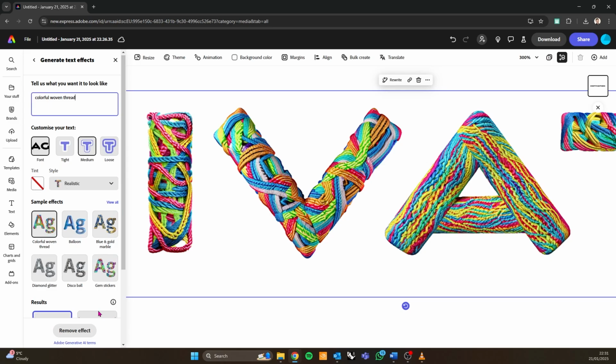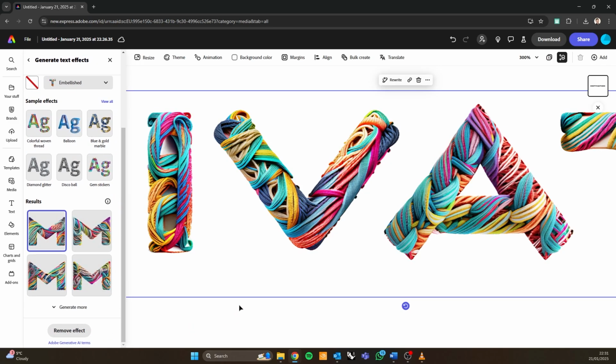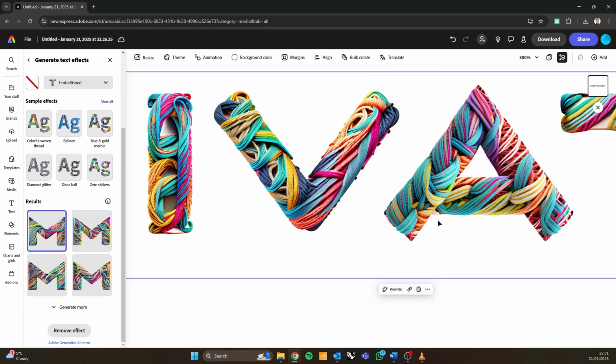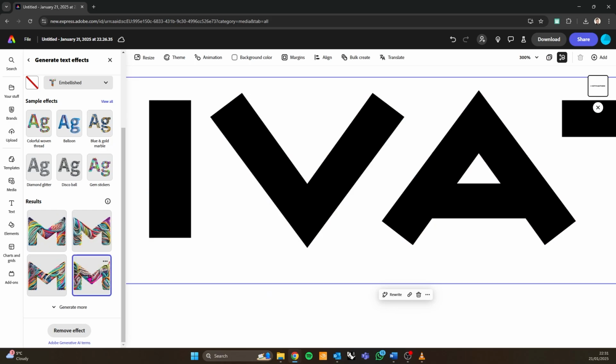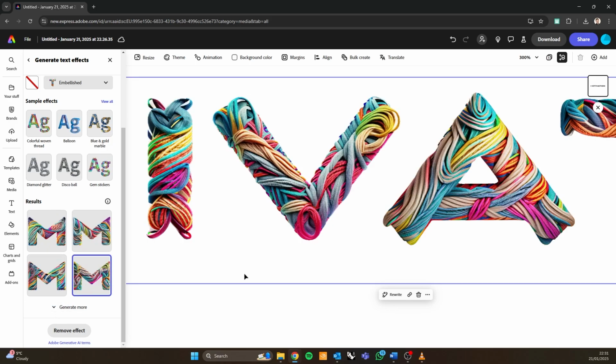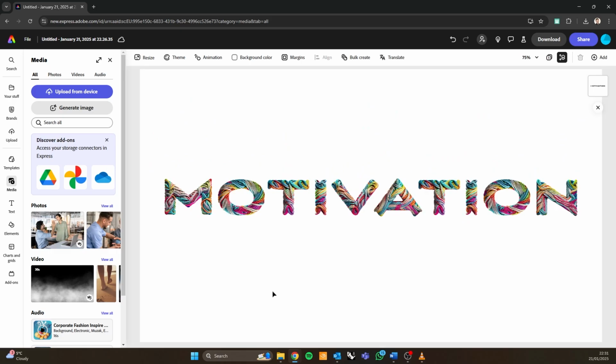And again, the best way to do that is go back to your text effects and change it from realistic to embellished. We're just going to generate that. And that looks a little bit more interesting, particularly like on this eye, for instance. You know, we're actually starting to see the shapes kind of emerging from it. We can play around with a few of these until we're happy with the result. You can always generate more as well if you're not happy with any of these. I'm loving this V that's appearing. And if we zoom out and view the whole thing, it looks great.